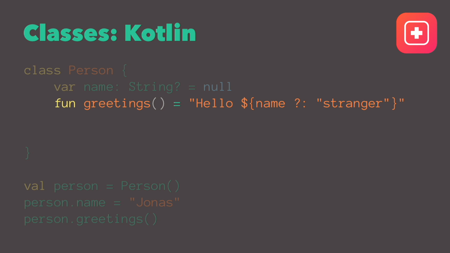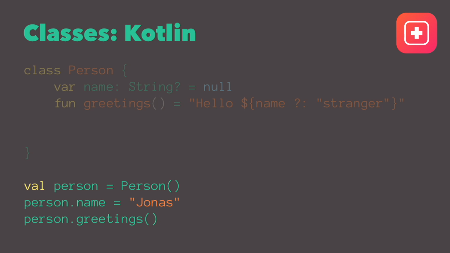Here, a few things to notice. First, I don't set the string type, because the compiler is clever enough to see that greetings returns a string. Then I also use the equals here. On the right-hand side, I have a really simple expression that's just a string, so I can just use equals to define my function. If I wanted to, I could also use the curly braces, like you would do in Swift. And here, a second thing to notice is the question mark colon. So as we did with name and stranger, here we don't use double question mark, but question mark and colon. We'll use it later.